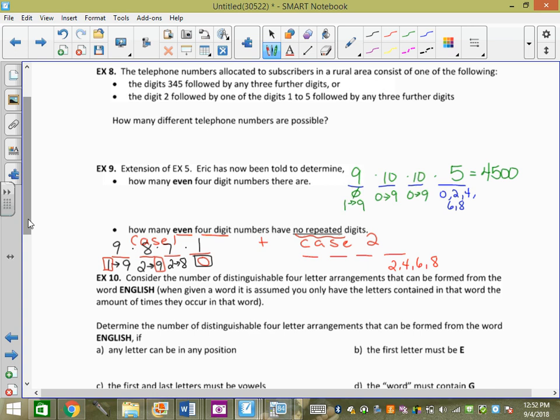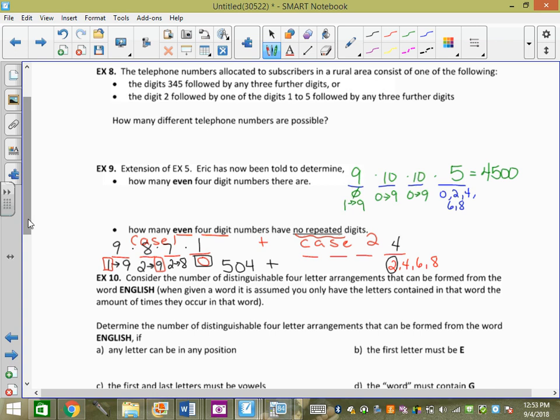So we have 504 for case 1. Plus, now we have to find case 2. And this only has to happen when you have non-repeating numbers. The even repeating was easy, right? It's just like the odds. It's only when you have non-repeating. So case 2, back number can be 2, 4, 6, or 8. I have 4 options. I'm going to keep the 2.